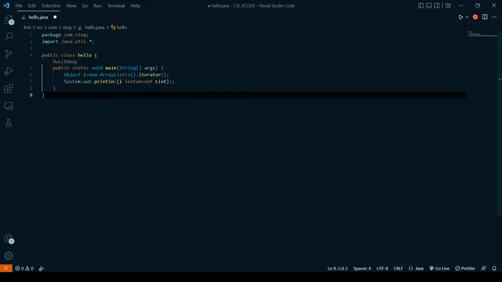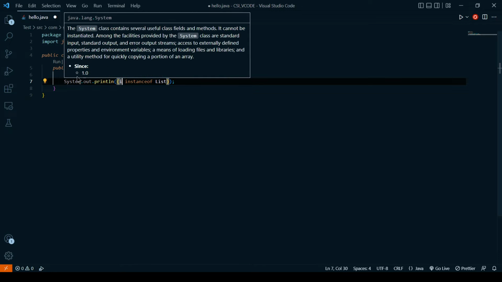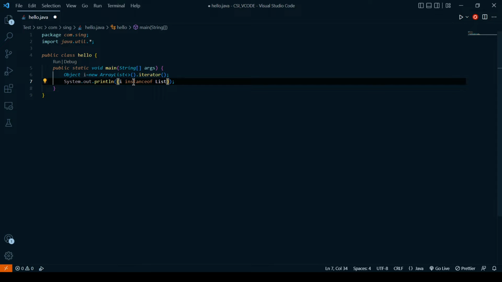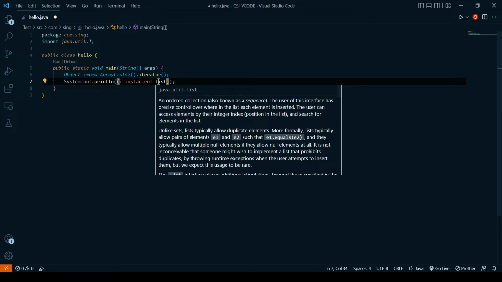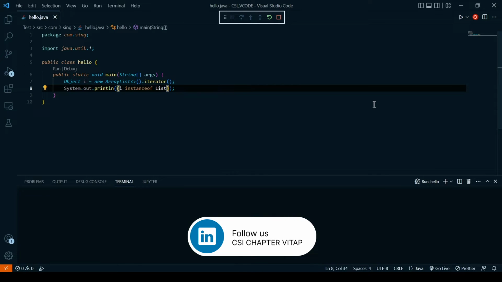If we apply the instanceof operator with any variable that has no value, a null value, then it returns false. In our example, i is of type object, and we are checking if it is the same as type list. It is not, so our code will return false.